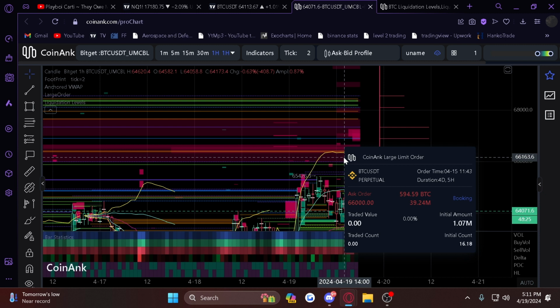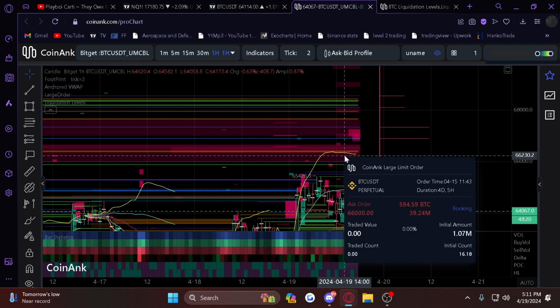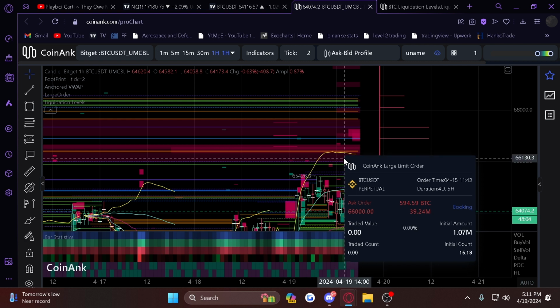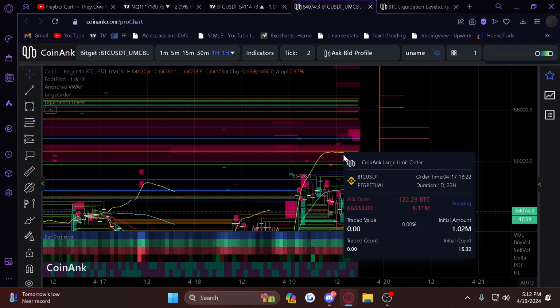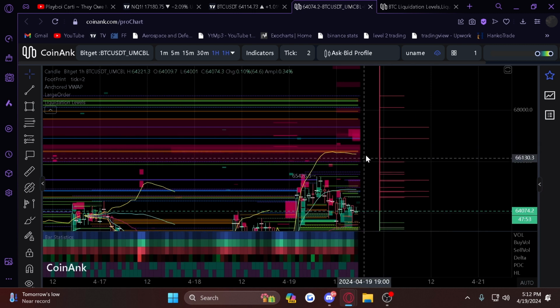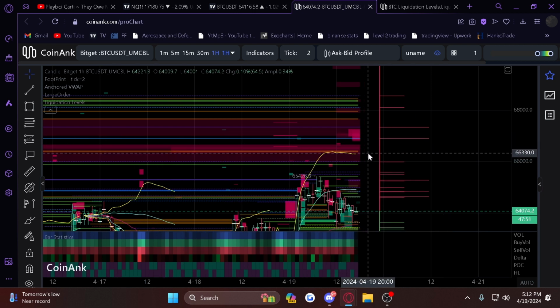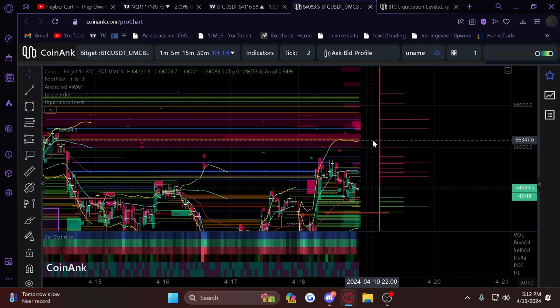I've never seen a 39 million. So looking at this area, they just added a lot of money up there. Could have been one player, it could have been a bunch of players. We don't exactly know. But I know for a fact yesterday this wasn't there, even though it says 4 days, 5 hours ago. So keep that in mind. And it could have been 1 mil showing up on my chart. It was so small I didn't notice. But they added 38 mil more to that. Okay, so we have a 38 mil at 66,333. Where is that exactly? 66,333. Right here. Okay.